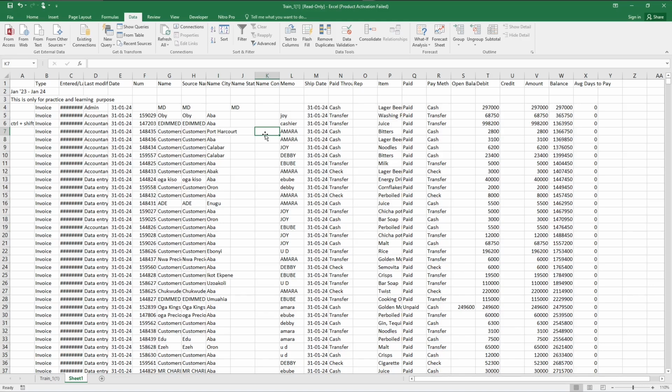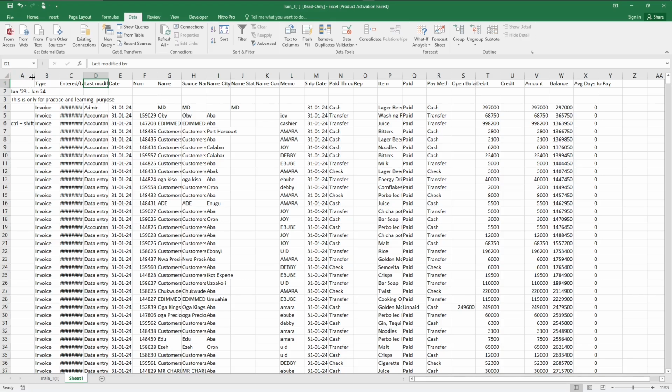As an accountant, you need to clean your data to enable you to extract the information you want, because not everything here might be needed for analysis. For instance, this particular data is a sales data sheet from which we want to extract information. We have customers, we have dates, here is an empty cell, we have the type, we have date entered, and the rest. So we need to learn how to clean the data and work with the ones we want. Now, on Excel, there's this thing.